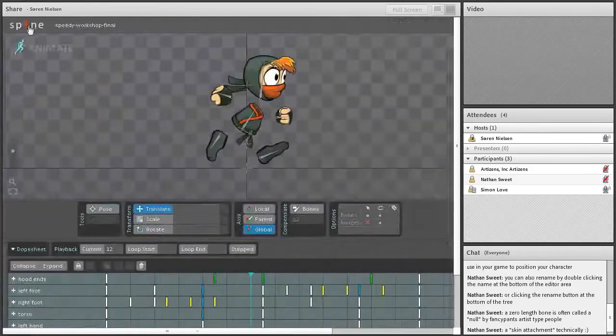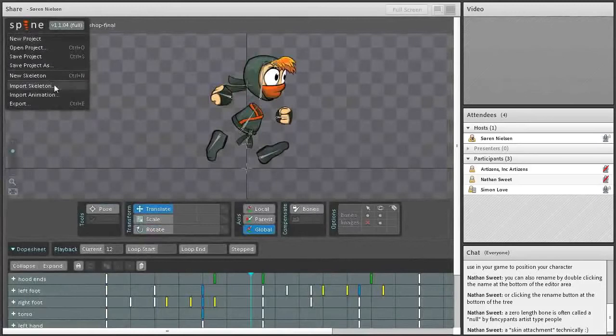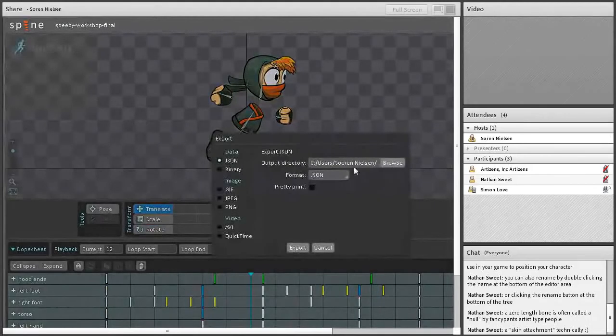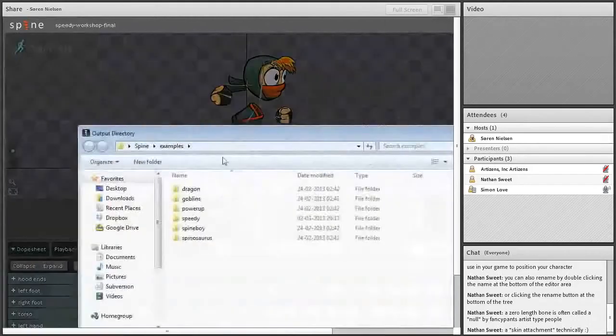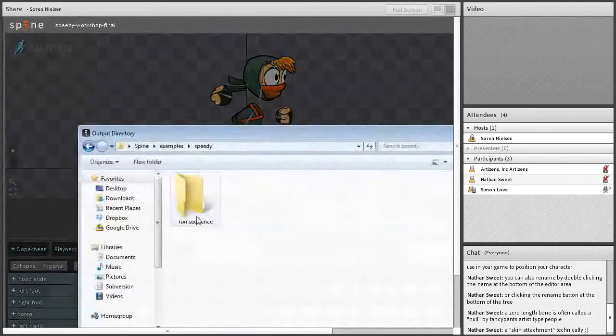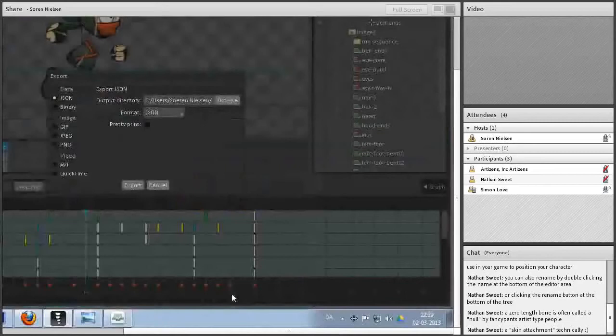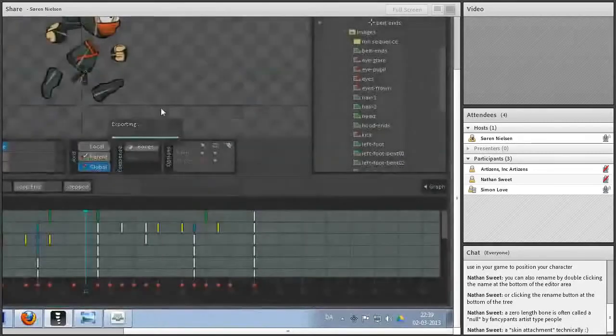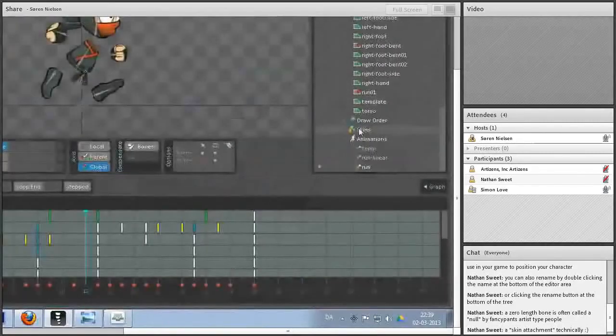Also, another thing we have is you can actually import things here. So, for example, if I export the JSON here, let me just change that to see if that's correct. Make a new folder. So if I export the JSON here, I've now exported all the animations.